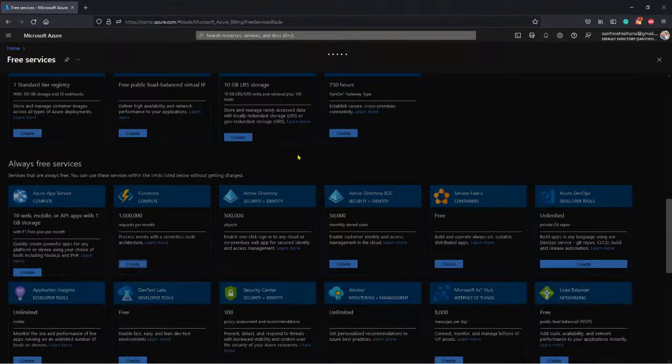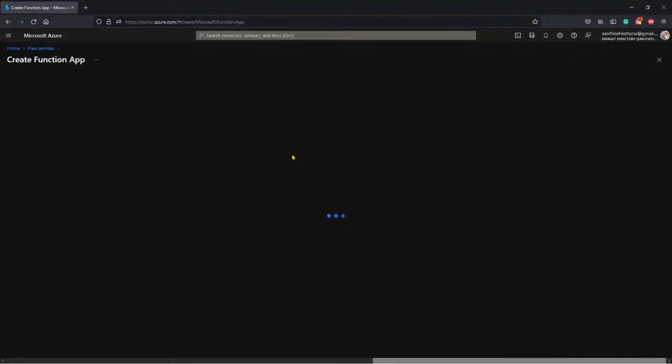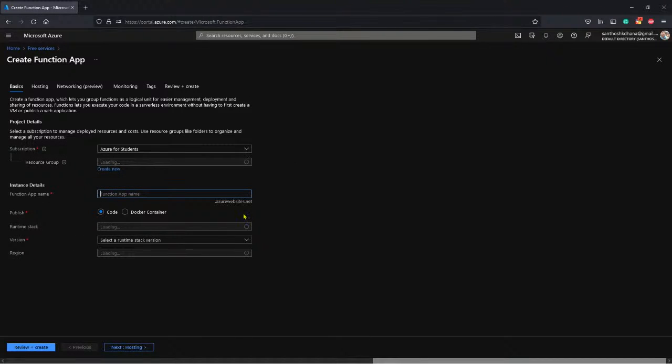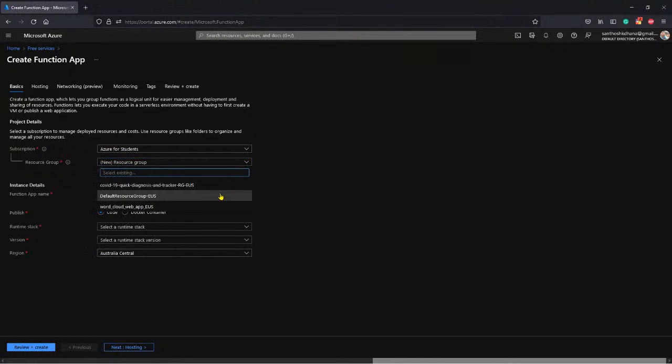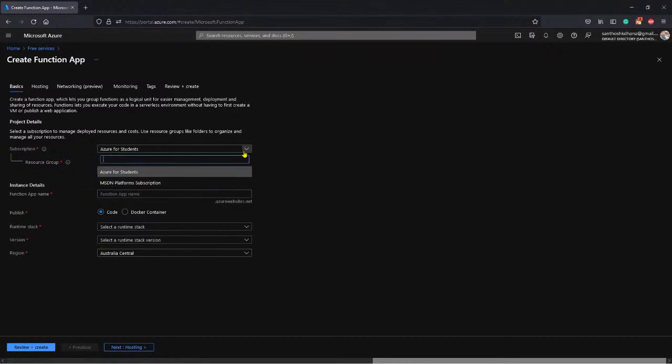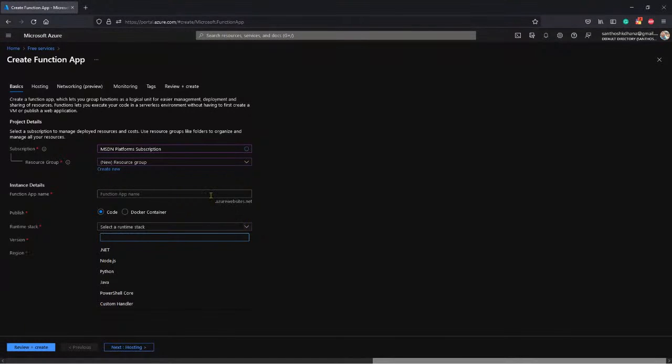So we'll just go and see what are the different services. We have three. One is the compute, pay as you go, the consumption model, and you also have another model where you can have a dedicated service, where you have a dedicated server running. So you can definitely use that. You also have an option to deploy a Docker container, so you don't have to choose anything. Let me select a resource group, and also the subscription. Just give it a random name.